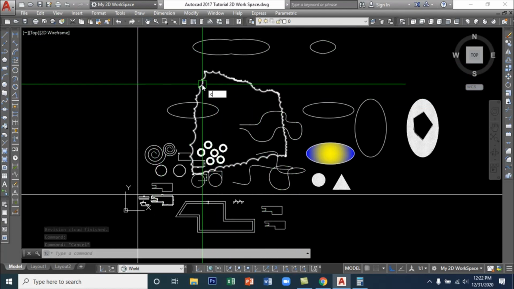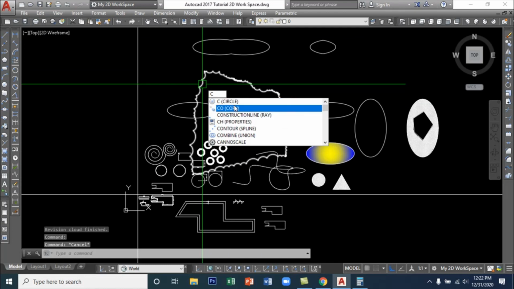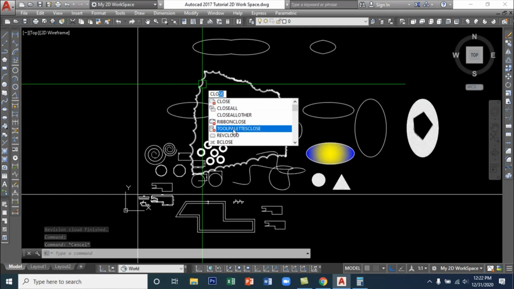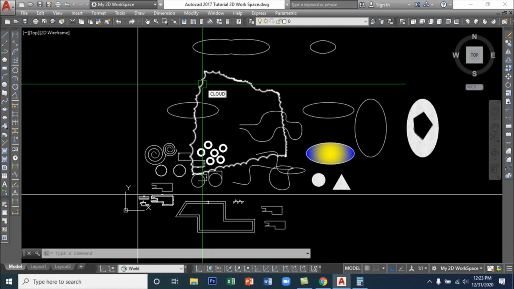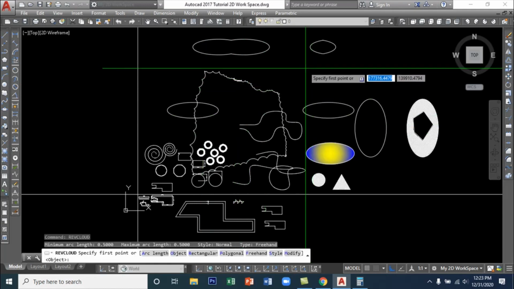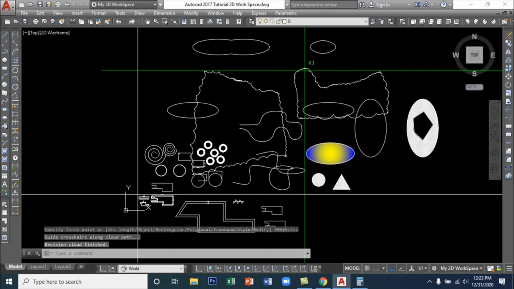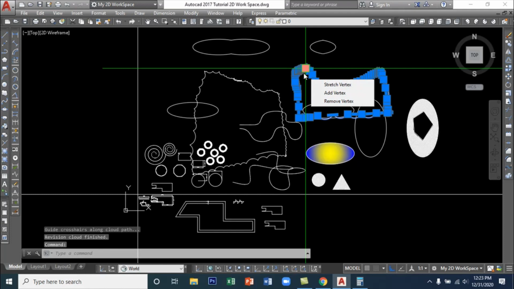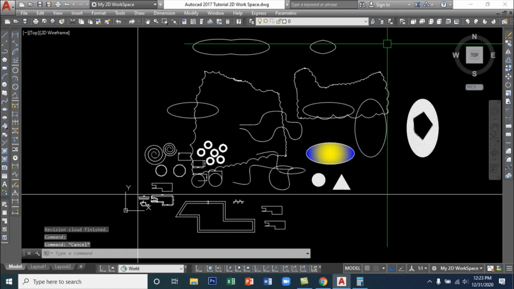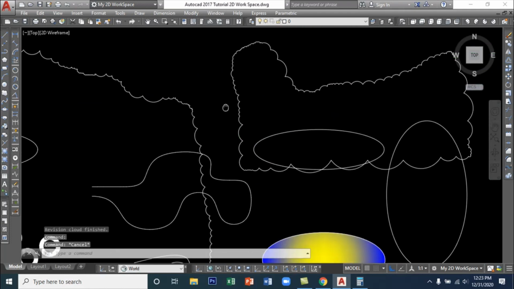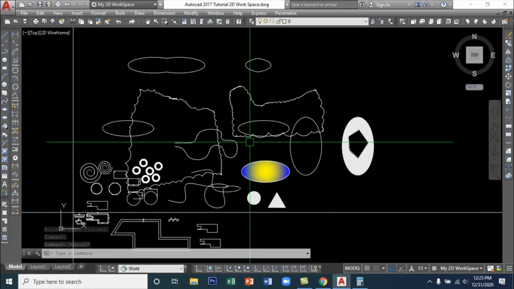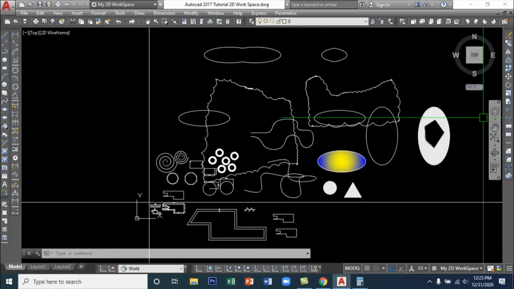So again, cloud, inverse cloud. Okay, and enter. So you have two types of cloud now. This is how to draw the cloud.